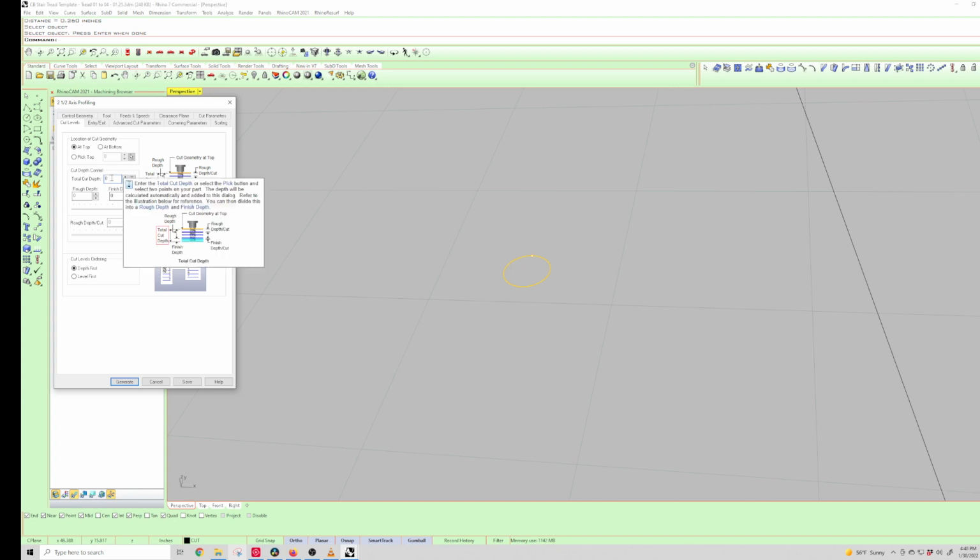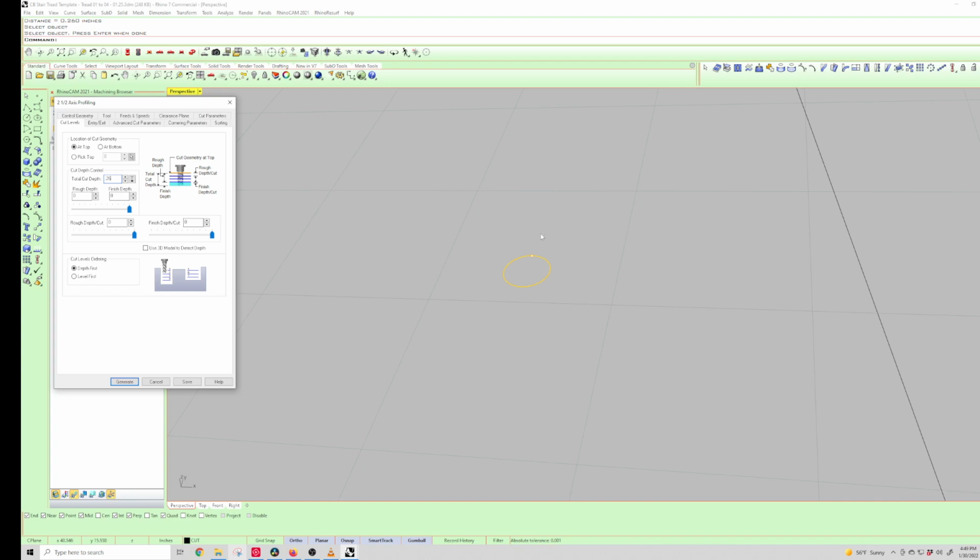So what we're going to do is set the total depth of cut. I'm just going to put it in, because we have a max depth setting on our router. So we're going to go 0.26. And if you wanted to say this was 3/4 inch material or 1 inch material, and you wanted to do different layers or different levels of this, you would tell it here that in the roughing pass, I want X as how deep of a cut it would do to generate this and to give you a finished pass.